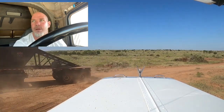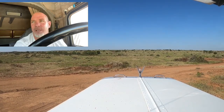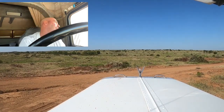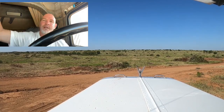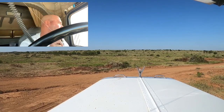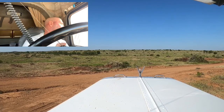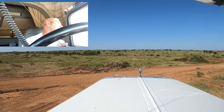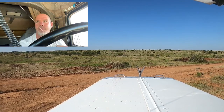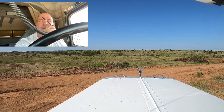Yeah, I like how that trailer has those little catch tabs. I don't know if he's talking to me or not. Hold on a second. What's that, James? I just like those tabs on the back of Chris's trailer where it catches the tarp part. Mine are on the sides, and every now and then that thing will get a little sideways and get hung up under it, so you gotta walk around and move it before you can roll it back up. 10-4.